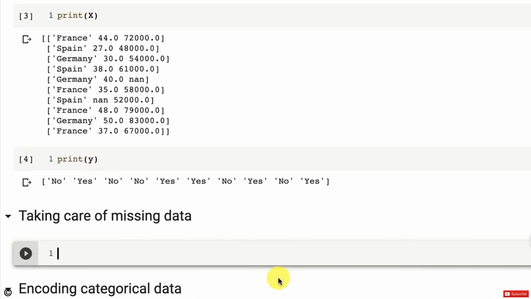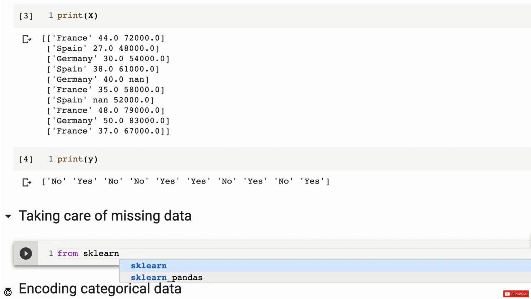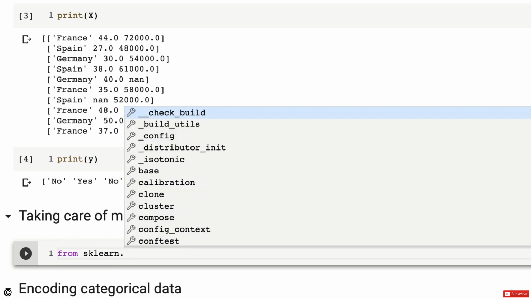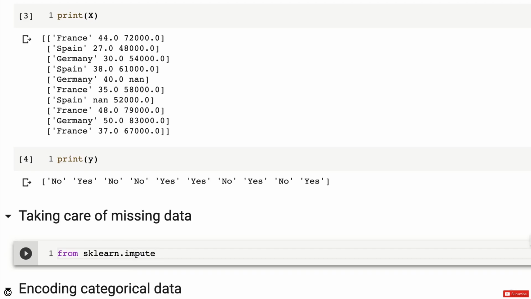Perfect. So first, since this class belongs to scikit-learn, we're going to start here by going from scikit-learn, which has the name sklearn. So sklearn, then remember, in order to access a module, we have to add a dot, because this SimpleImputer class which we want to import belongs to a certain module of scikit-learn called impute. This one, impute.